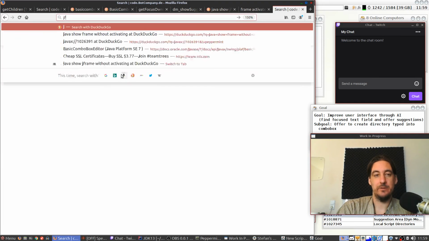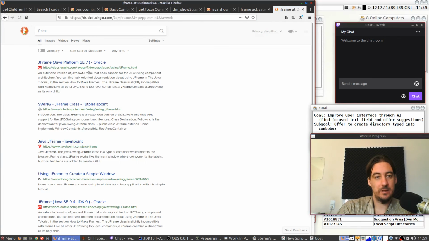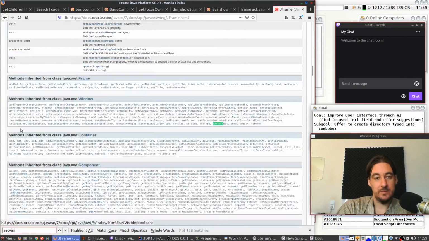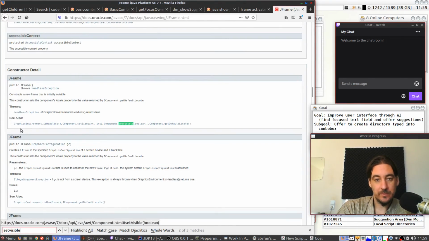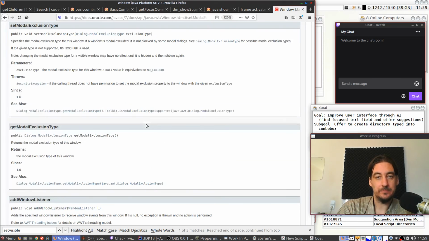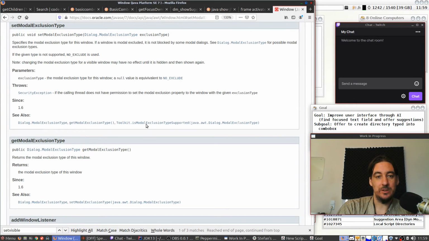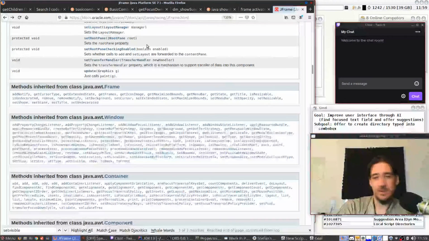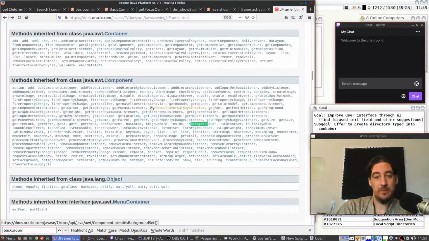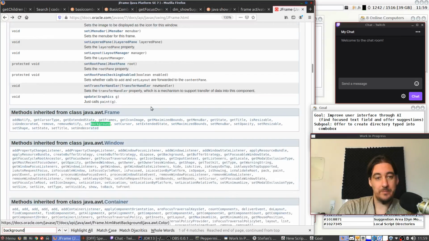Although maybe it's easier to read in the docs. JFrame. Set visible. Modal exclusion type. No. Something with background? Probably not.